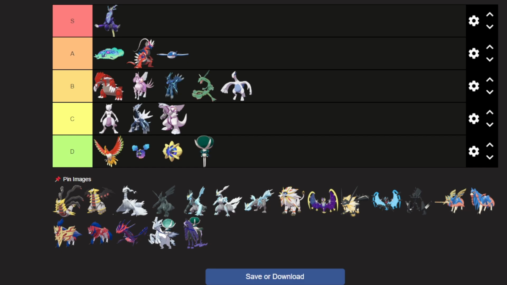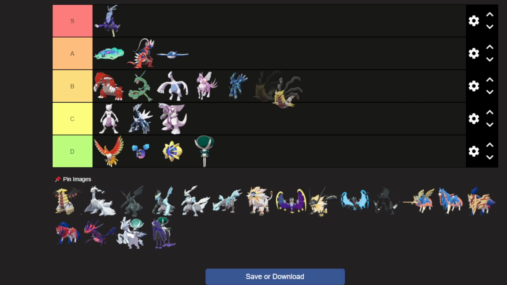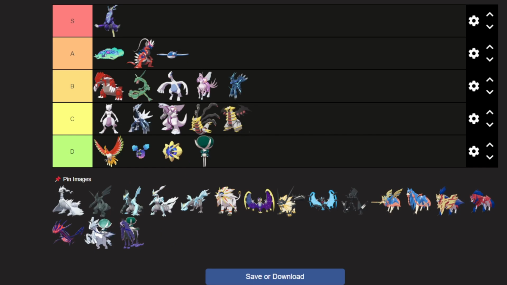Giratina. I'm actually gonna move them down, and I'm gonna put Giratina below them as well, since I don't think I've ever seen Giratina, and I can't even think of a niche for it. Putting Giratina in B tier is so generous. I've literally never seen it come up before. I think it probably has more potential than Ho-Oh. I think Ho-Oh's pretty bad.